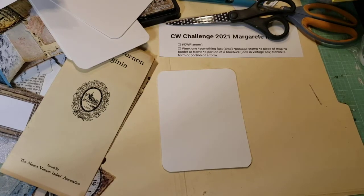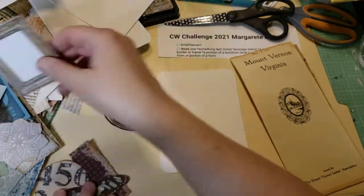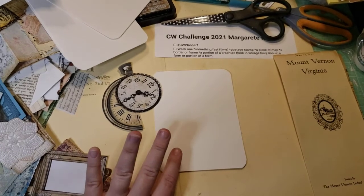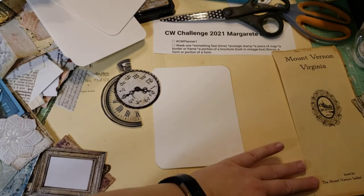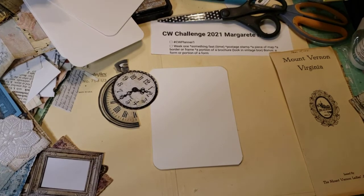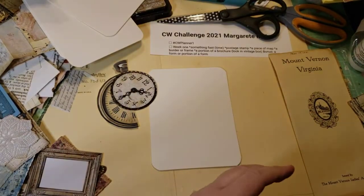So the first prompt is something fast. So I've decided that time goes fast, so I've got time for that. So I've got some clocks. And the second one is a postage stamp. Oh wait, I had a little bin of them, and guess what happened? They all fell on the floor, of course. Oh, I've got more in this though. Postage stamp. I'm gonna do postage stamps. I don't know which color I want yet though, so I'll just set that to the side for now.